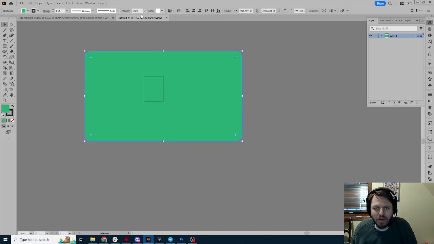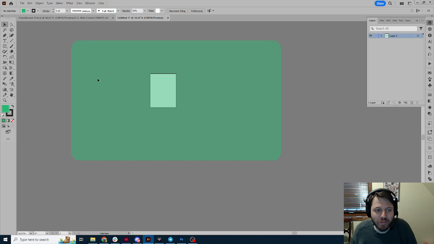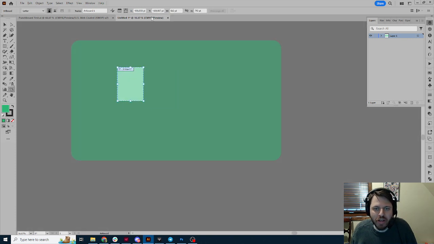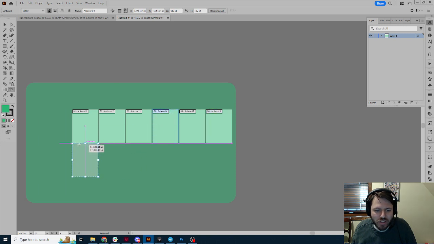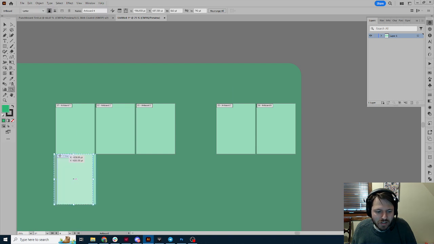Now, the thing that's nice about having this table is I can now start to plot the size of my game. So for example, I might think, well, I want to have a board, and maybe I want that board to be 6 panels. So I'll make 6 panels, and I can arrange them like this. Let me get this looking proper.